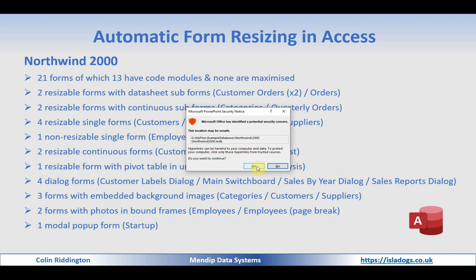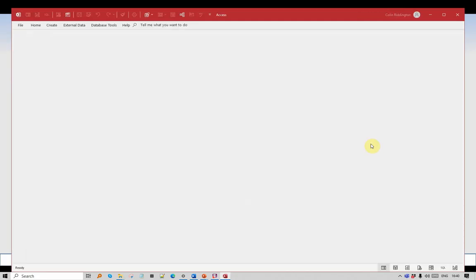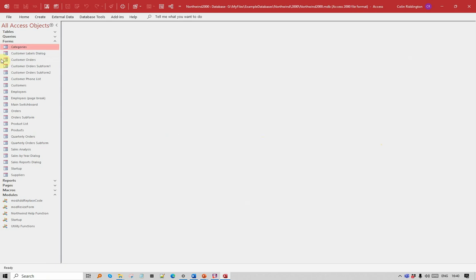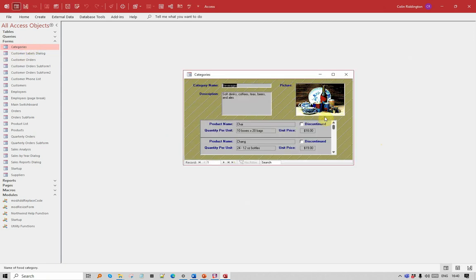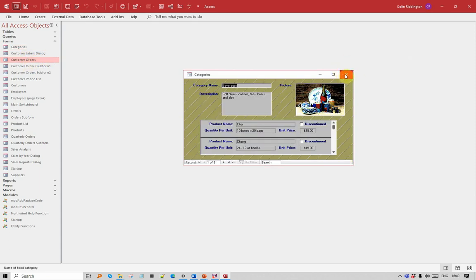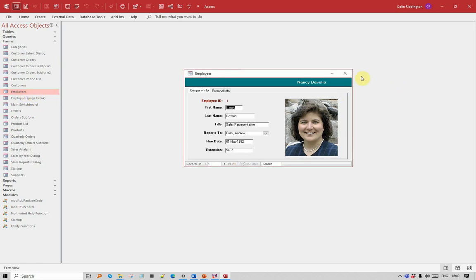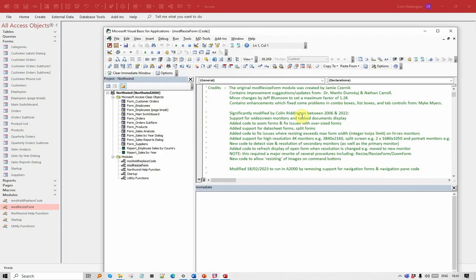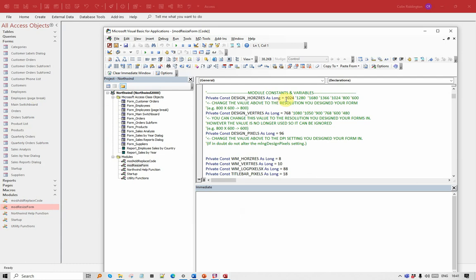It's an old MDB file, so I get a warning when I do this from PowerPoint here. And for those who haven't seen this for many years, this is the old Northwind 2000 database, which has fairly small forms and low resolution images, as you can see here. Here's one with 2 subforms and so on there. That's what this looks like before I do any altering to it at all. I've already imported my modResizeForm, and I've got one other module I've imported as well, but this one I found out by trial and error was at 1024 back in 2000 here.